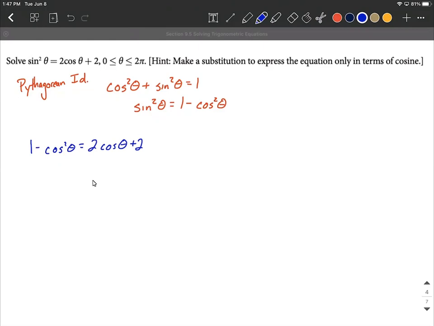Now, a lot of students get intimidated when they see problems like this where we have cosines in more than one place. It does feel intimidating when you first get going on these. One strategy I always suggest is to rewrite this so it's back to a basic variable that you're comfortable with. So I'm going to do a side equation and replace wherever I say cosine of theta with an x. So we can say this is 1 minus x squared equals 2 times x plus 2.